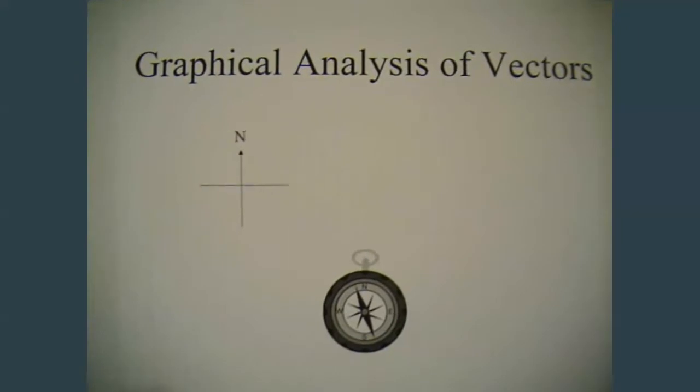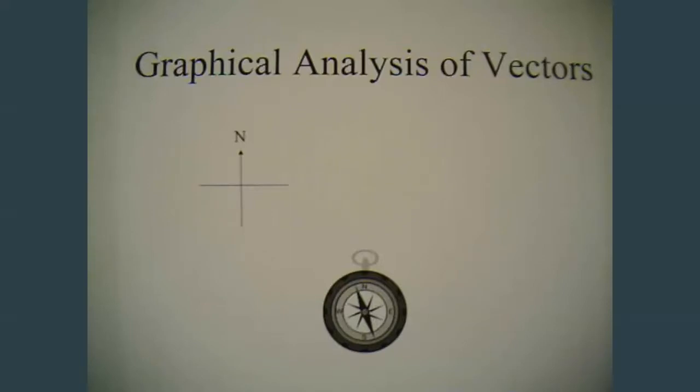Alright, today what we're going to do is take a look at how to graphically analyze vectors and use vector addition. Now a vector contains a magnitude and a direction, while a scalar only contains a magnitude. A scalar would be, for instance, mass. Mass does not have a direction. Miles per hour, or any speed, simply is how fast you're going. It doesn't give you the direction. If you have a direction with it, then it becomes a vector. So weight is always straight down towards whatever gravitational body is pulling on it, so weight would be a vector, and the analogous quantity to speed would be velocity. Velocity is a vector because it has both magnitude and direction.